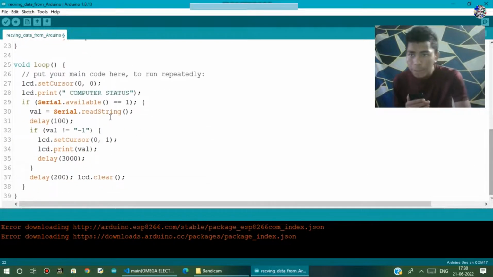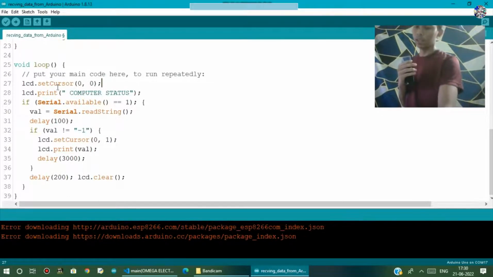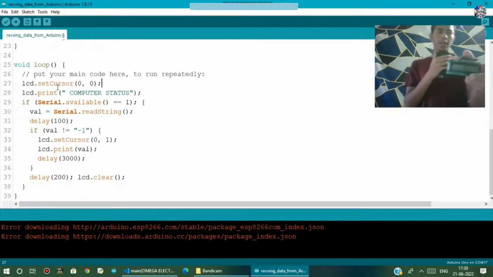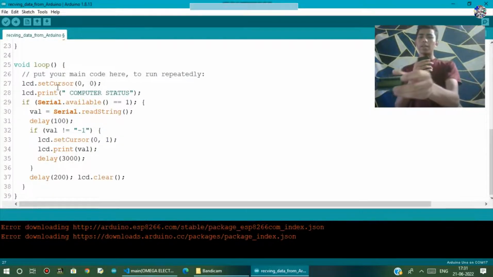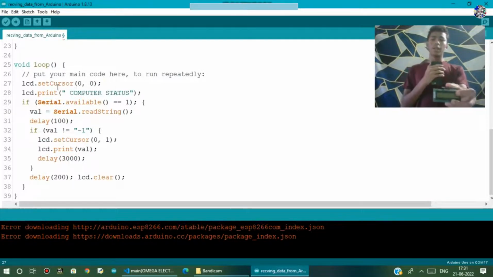Then in the void loop section, lcd.setCursor. Here you can see the LCD has 2 lines. If you want to use the first line, we use 0. 0 refers to the first line, and then also 0 refers to the first character.